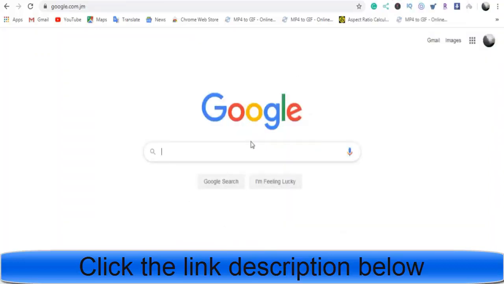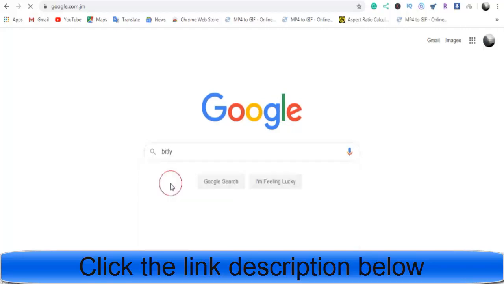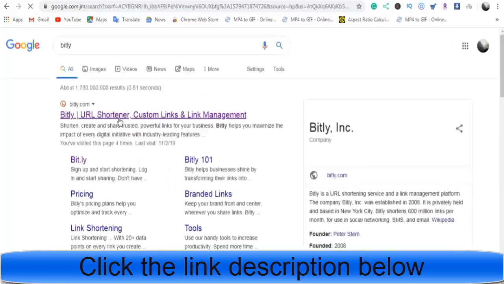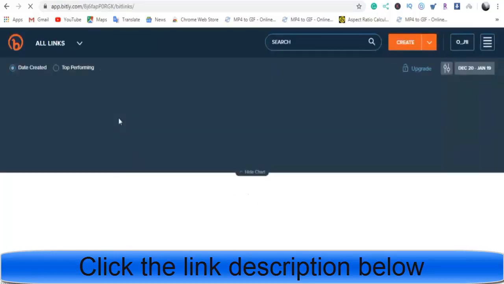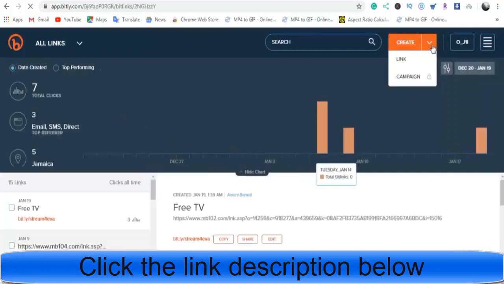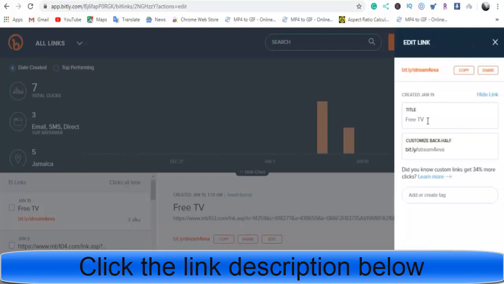I want to shorten that link. So what I do, I use a site called bit.ly. So that's bit.ly.com, and when you search Google for that, it's normally the first one. You can sign up for bit.ly, it's also free. Alright, so once you're on bit.ly.com, you would click the little drop down here, and click link. And then you would paste the long link that you got right here, and it would make a short link right here. So I customized the back half of this link and called it Stream Forever, so that it looks a little better than the original one. But it's shorter, as you'll see.